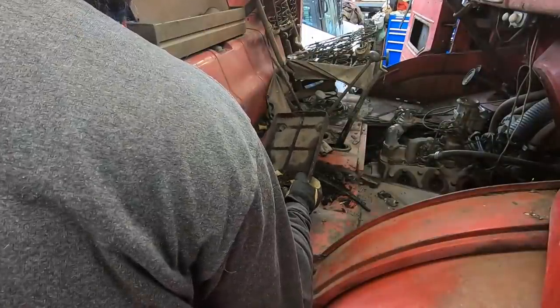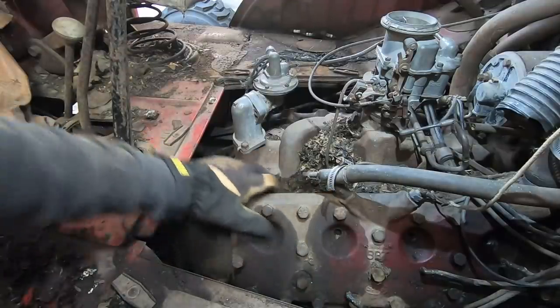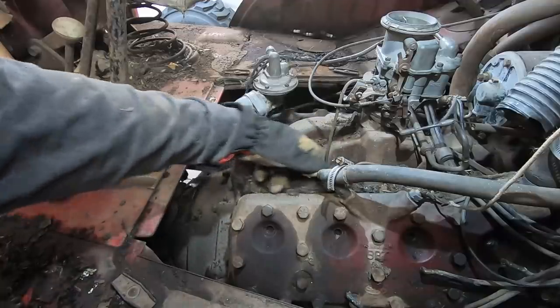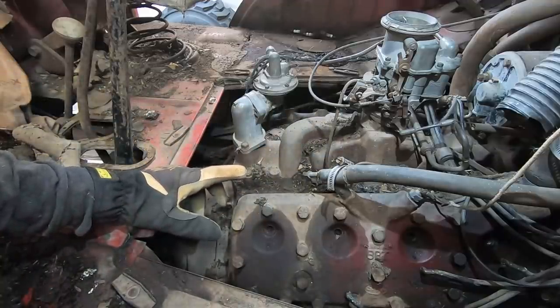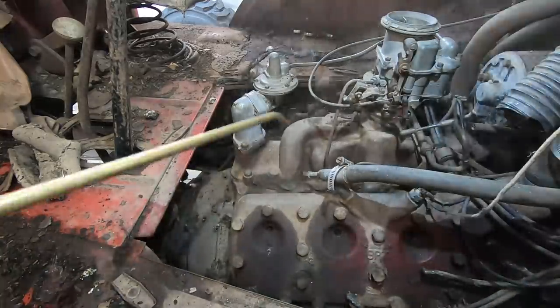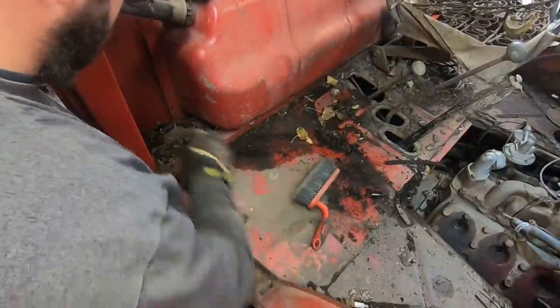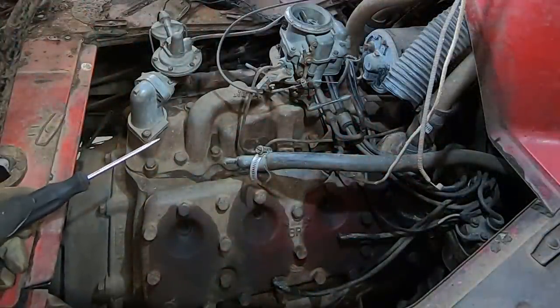Did find the battery tray though. Normally I would blow some crap off the head, but I think there's already more inside the engine than there is outside the engine. All right, fine, we'll blow it off anyway. Give the old workspace a quick cleaning. All right, let's get started.